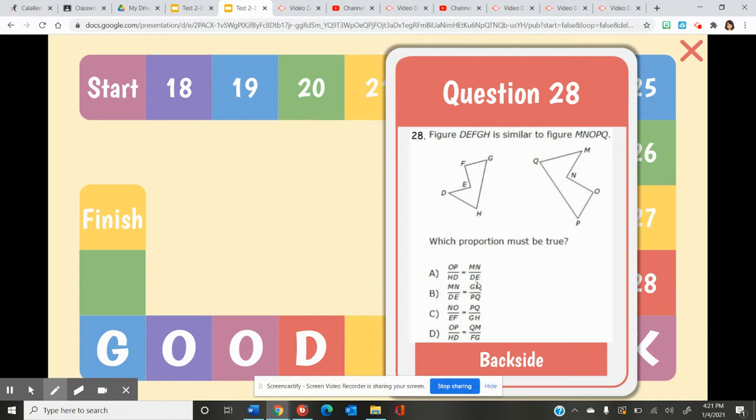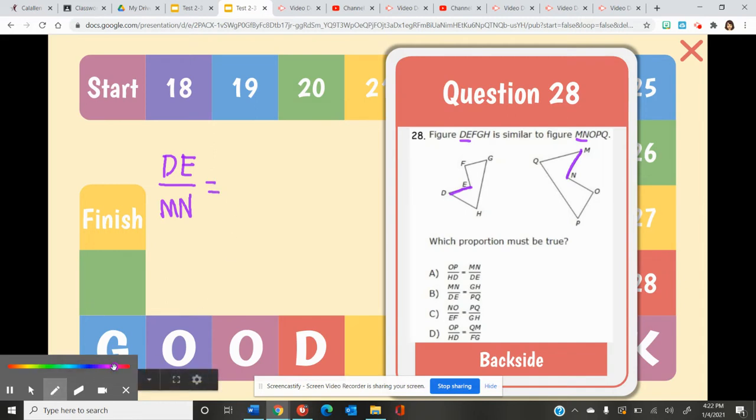Now, to solve this question here, we need to set up a proportionality ratio. So first, I'm going to start off. I see my first two letters are DE in my smaller figure, so that's right here. So I have DE, and I want to pair it with its corresponding side. Its corresponding side would be the first two letters in our second figure, which would be MN. So that's right here. So I have DE over MN, and this equals, we have EF are the next two letters. So that's here. We have EF over, and then we have NO. So NO is its corresponding side.